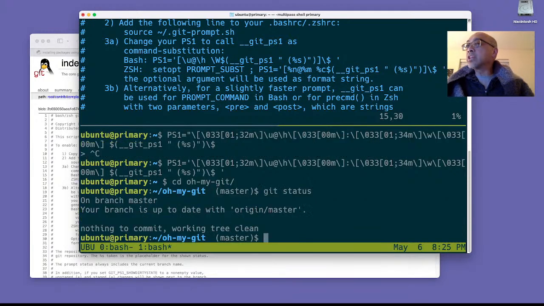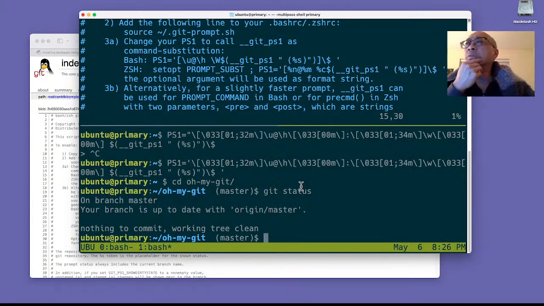If I do git status, I see that I'm on the branch master, and I can then know from the prompt that I am in a Git repository. And this piece of functionality is really cool. It's great to navigate your terminal and go inside of a Git repository and know that you're inside of a Git repository from the prompt.